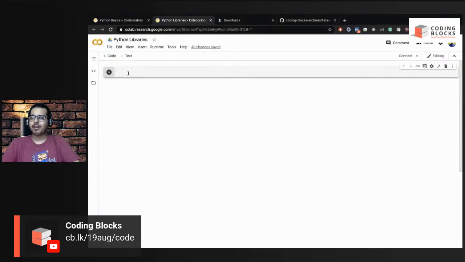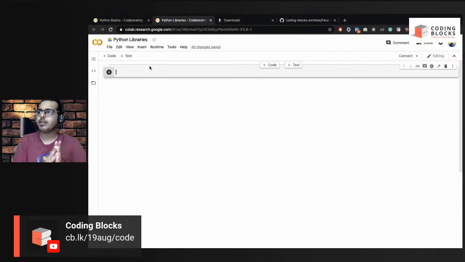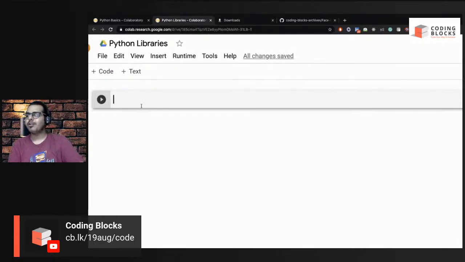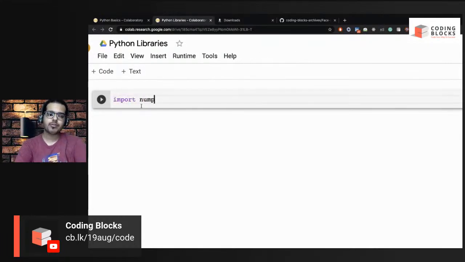So one popular library is called NumPy. NumPy is basically for mathematical computation. To install any library, those who are doing this in their Jupyter notebook can install using pip install numpy. But Google Colab gives you free access to all these libraries. You don't have to install them, they are already pre-installed, so you just need to load them. There are a lot of libraries, even SciPy as well. So you can import NumPy directly: import numpy as np. NP is a short name for NumPy, so basically you are giving an alias. Alias is like another name, right?